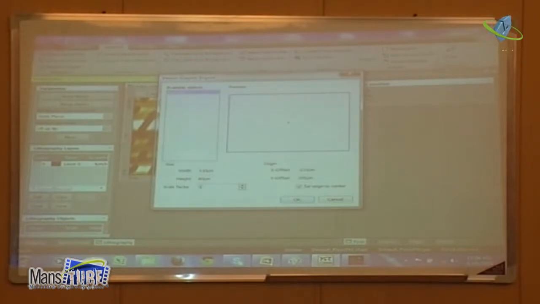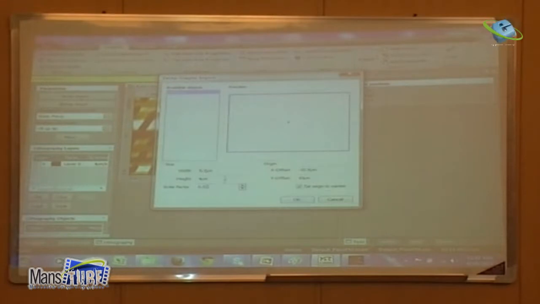Maybe 0.1. You have to make it like this. Okay, more than 0.1, maybe 0.05. Then what is the image? Wait a minute, I think there are bugs in the software.